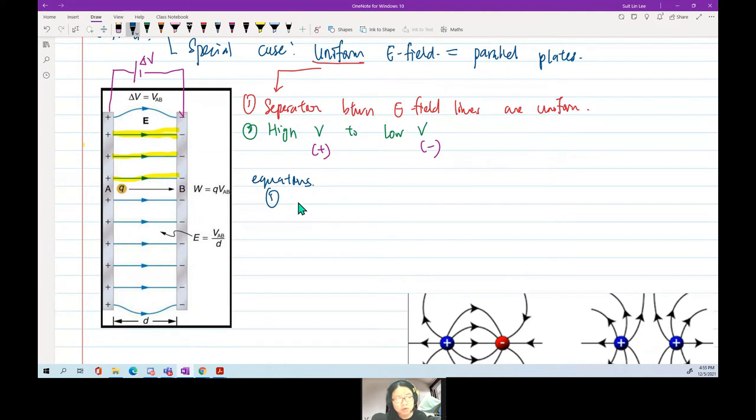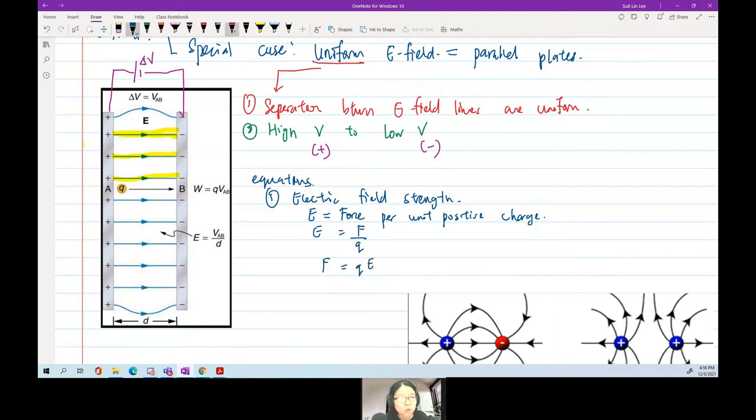Number 1. To find how strong the electric field is, the value of E is the electric field strength. Electric field strength E is defined as force per unit positive charge. So E is equal to F over Q, or F is equal to QE, whichever format you want. When defining what electric field strength is, you must mention the word positive, because it's not just force per unit any charge. Positive charge is our reference charge. It's what we always refer to when we try to describe electric field.